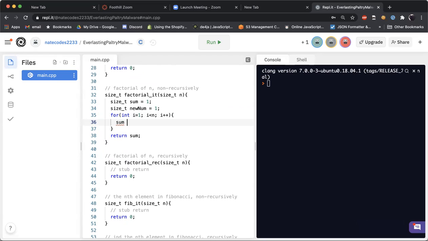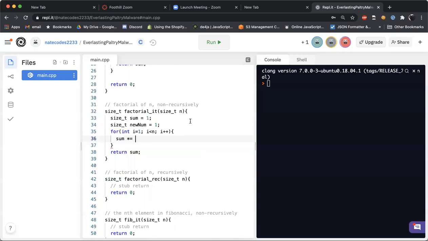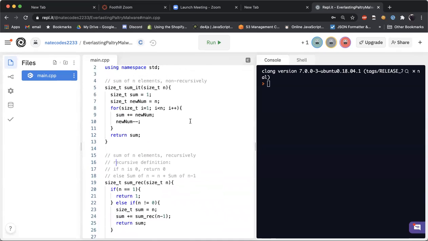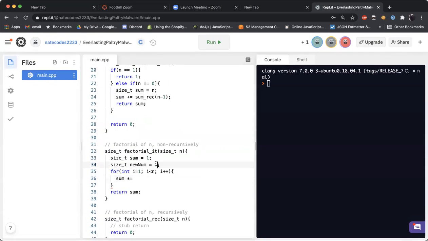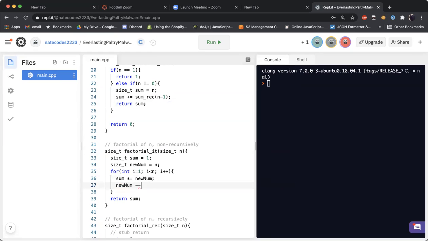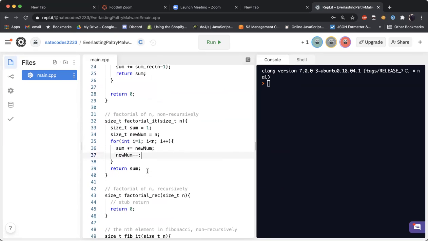Yes, there is. Okay, so times equals. And what did we do before? Okay, so new_num minus minus, and this should work.